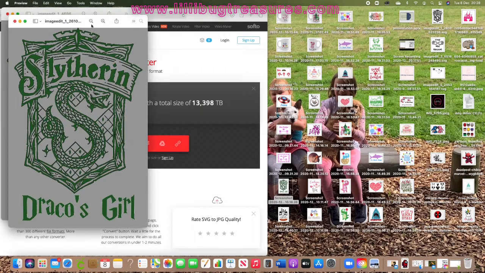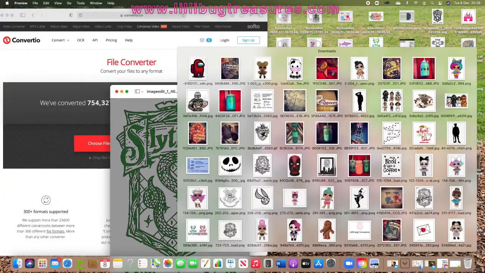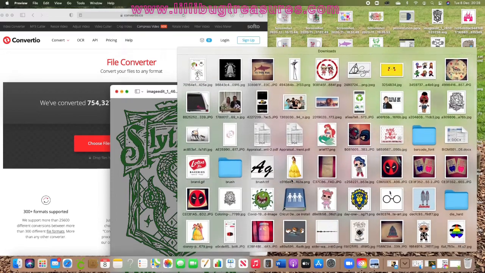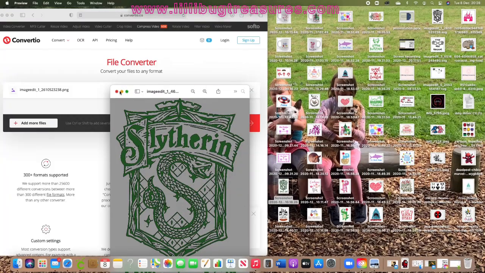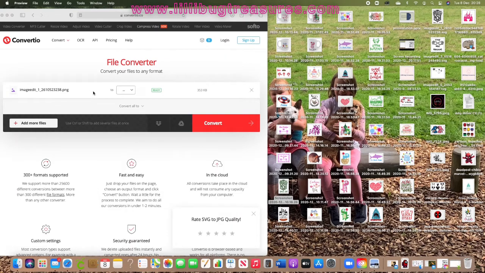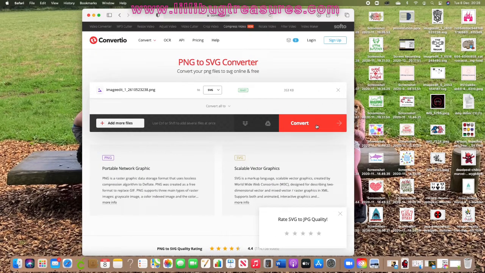There we go. See, I opened it rather than dragging it. Sometimes that's a problem with the Mac. If you click something once rather than if you've been on the computer and double clicking it, you open everything. Anyway, you just drag the image over, and then on this bit here, you click on the little arrow and you click image and SVG, and then you click convert.